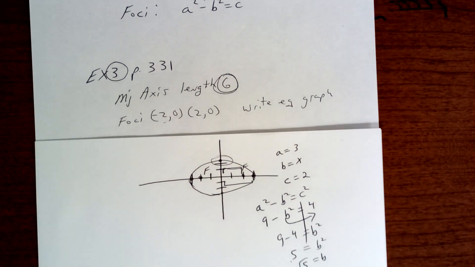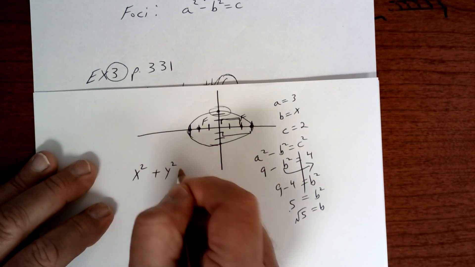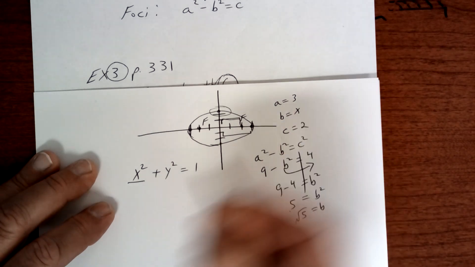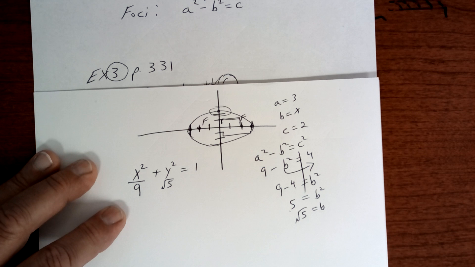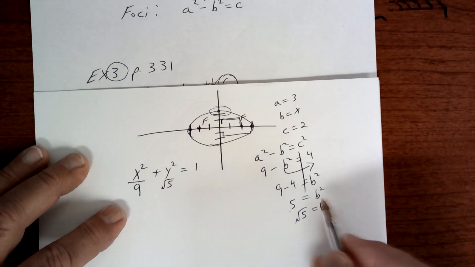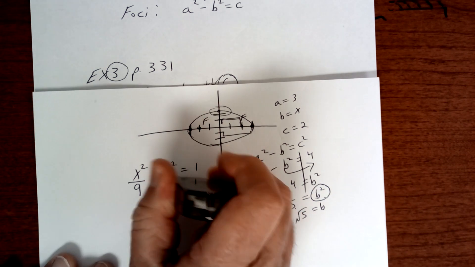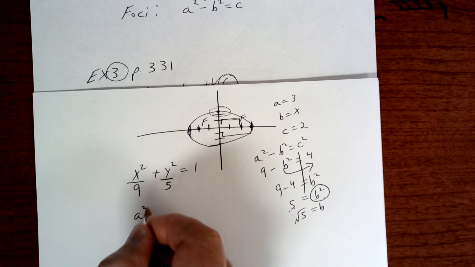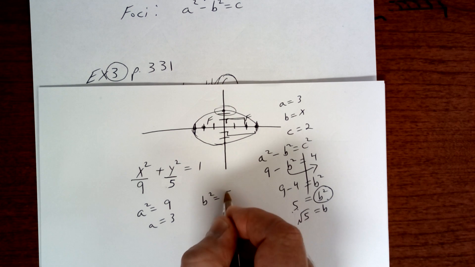They wanted an equation. Since the major axis is on the X, we're going to say X squared over A squared plus Y squared over B squared equals 1. We're going to put the A squared underneath X — so 3 times 3 is 9. The B squared is 5. So your A squared equals 9, A equals 3, so it's 3 this way and 3 that way. B squared equals 5, and B equals the square root of 5 — that's your minor axis, about 2 point something.